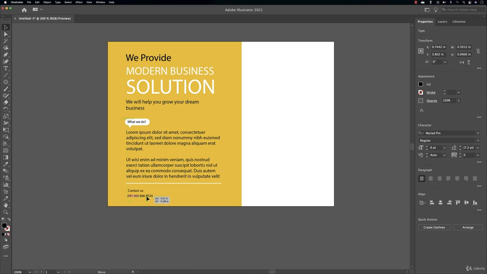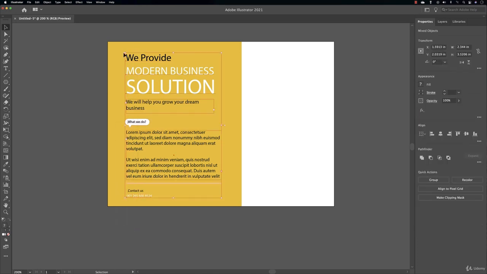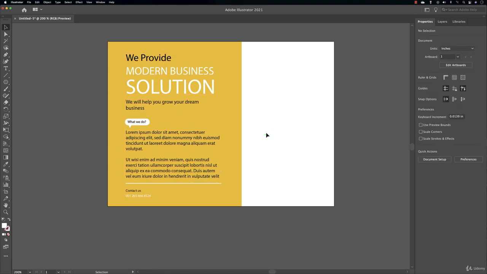Now, let's make this one white. Fill, we're gonna make it white, and we're gonna select everything, right? Except these guys here. I'm not gonna select these. I'm gonna align them to the left. And look, have a grand view. Did we do a good job?